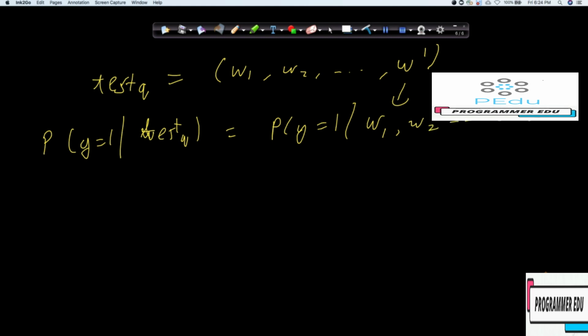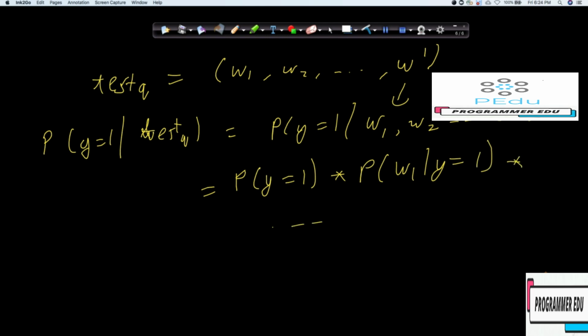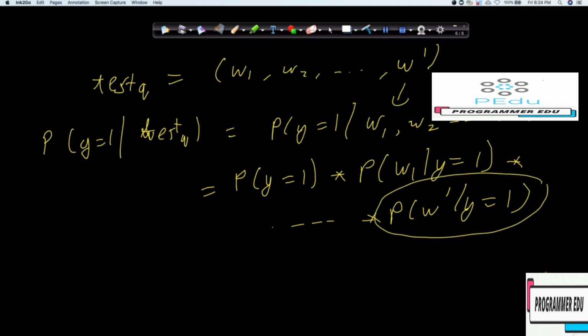If I break down this probability as per Bayes theorem, it is going to be the probability of W1 given y is equal to 1, which comes from the training set, and it goes on. But at the end, I will have the probability of W dash given y is equal to 1. Now I have no idea what to do with this term.